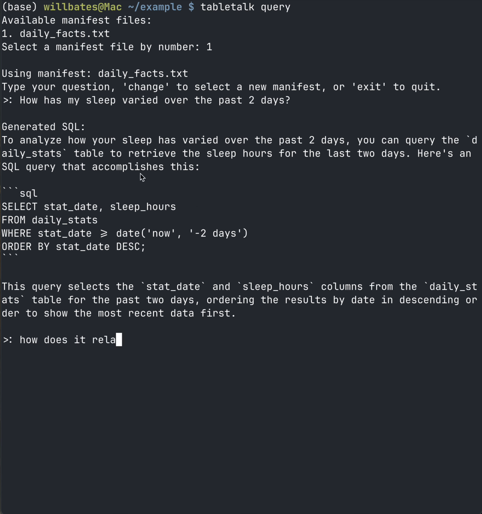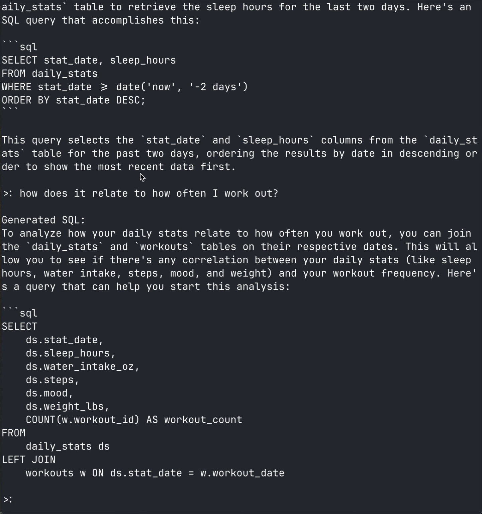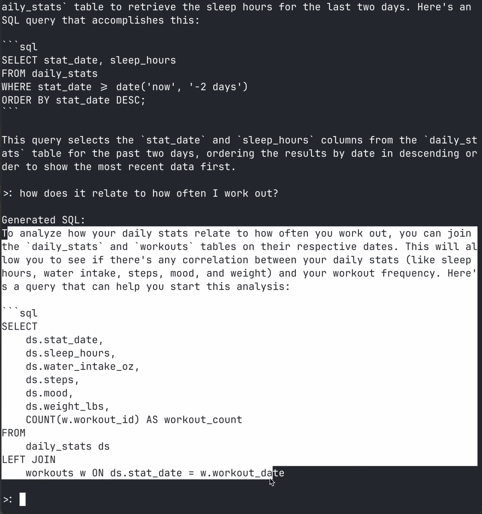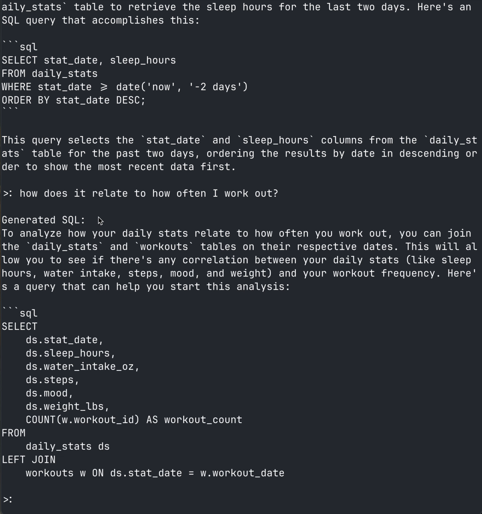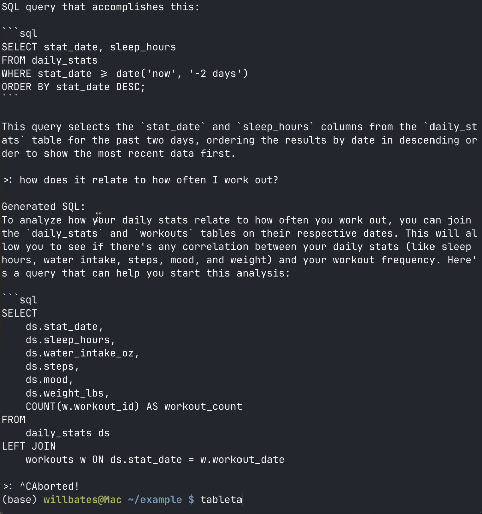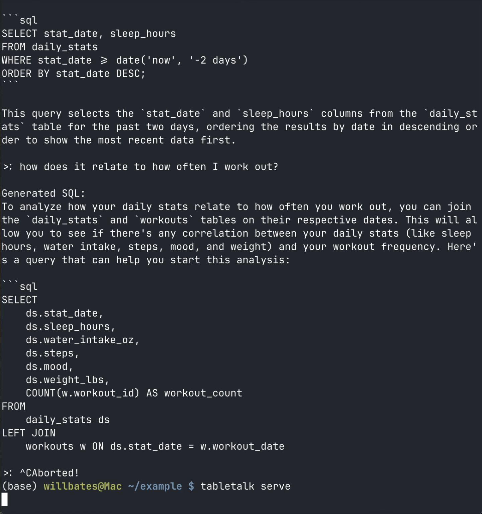How does it relate to how often I work out? And so we can start to break that down and really interact with our data and ask questions about it without seeding the actual data to any of these LLMs, just the structure.